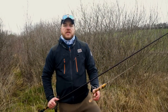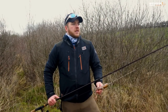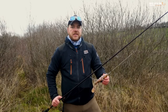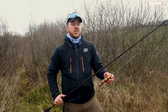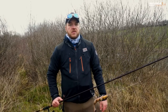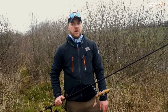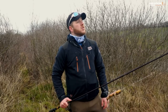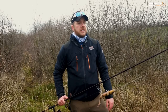Good morning, guys. Simon Gibson here, UK and Ireland Savage Gear Consultant. You're joining us today on the bank to hopefully get into some big pike in the shallow bays. Now, it's almost the middle of March. The pike are going to be in the shallow water, getting ready to spawn, if not already started. It's quite dull today, so I'm hopeful that we will get into quite a few fish.